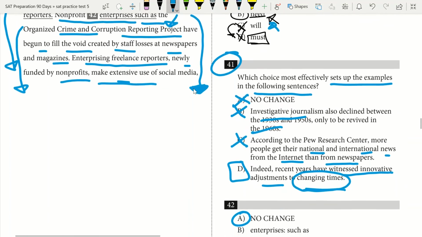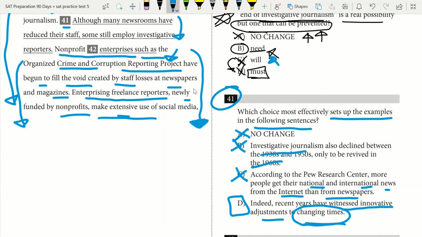Right, and I already talked about the such as statement and the rules grammatically for that one. So that takes care of the tips and tricks for the SAT writing section of today's video.